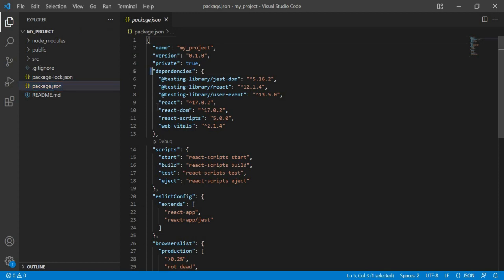Here you can see that we have some React dependencies. If you see greater version of React version here, that's okay, because it means that you are using the latest version of React. You can also see a list of testing dependencies over here. At the bottom, you can see there are React scripts over here.